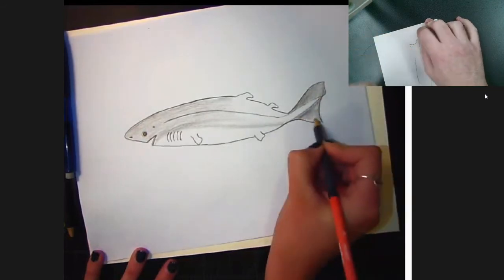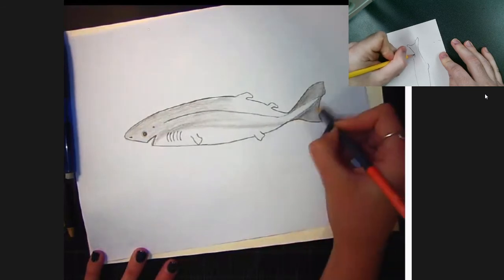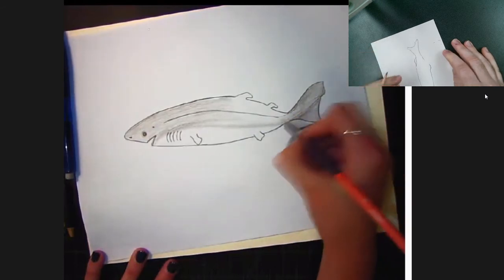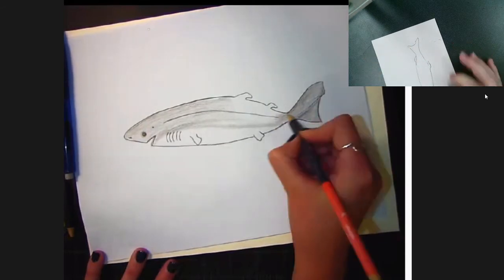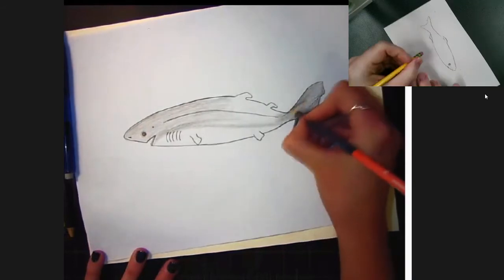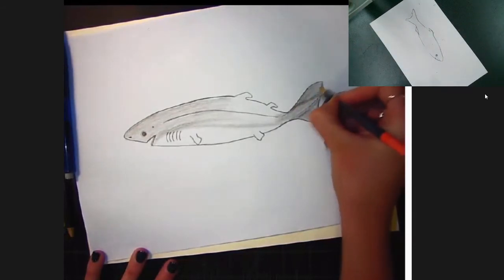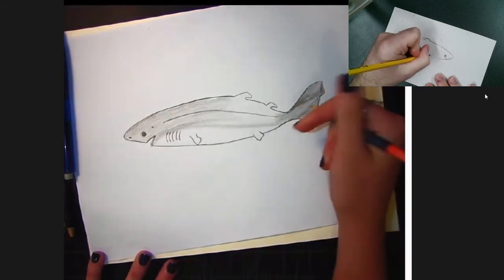It's not really kicking around too much with them, although I have seen with the shark that we've got right now, it can get a little feisty, and it can definitely whip itself around. So it's not entirely, I want to say, atrophied, its fins. The fins are there, but they just don't seem to do too much. I guess if they don't need them most of the time, it doesn't really make sense for them to have really large, strong fins, like maybe a great white who's swimming all the time.